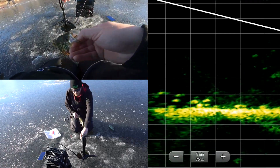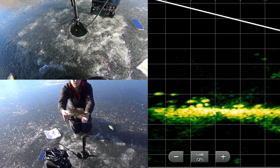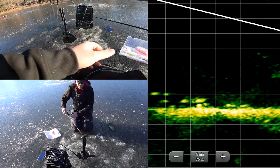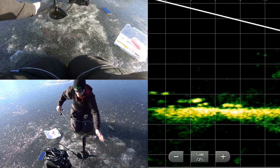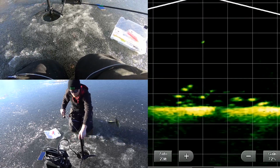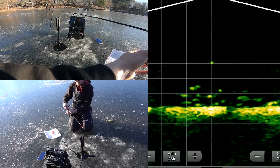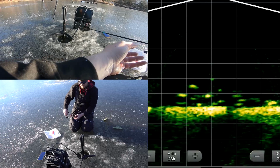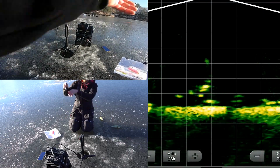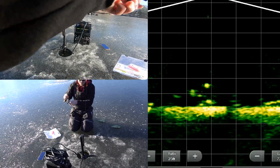We can just pop it out there. Check that out. Another one. Yeah, we'll keep that one. That's a good one for the catch and cook. We got a ton of fish down under the ice right now, as you guys can tell. Let's drop back down there. There we go. See how long? It does not take long to get these fish to hit.